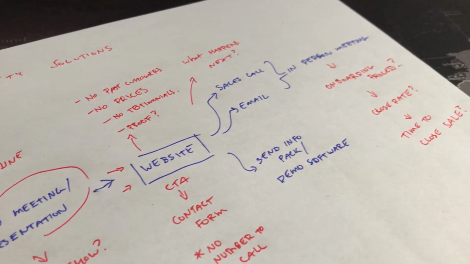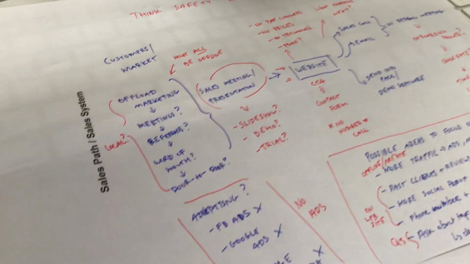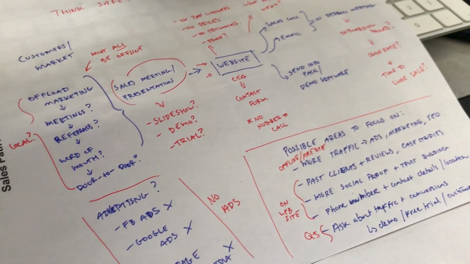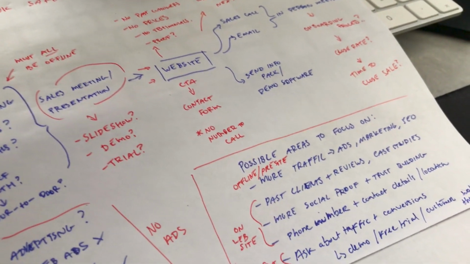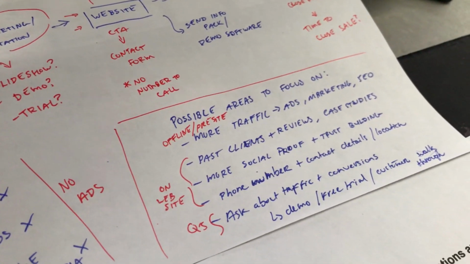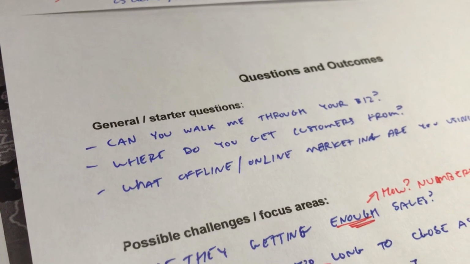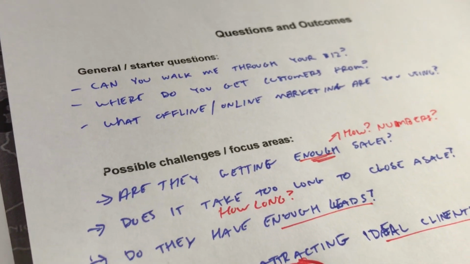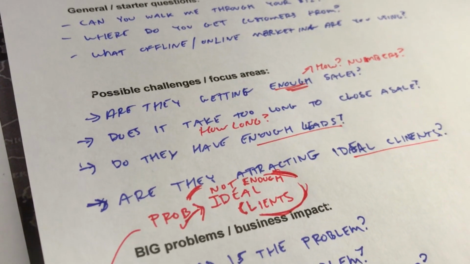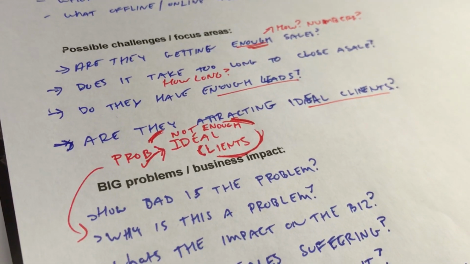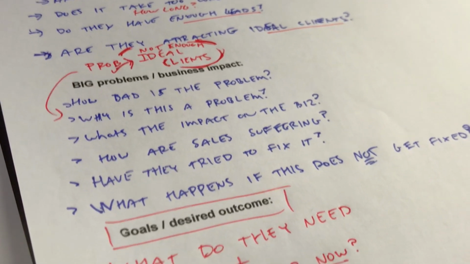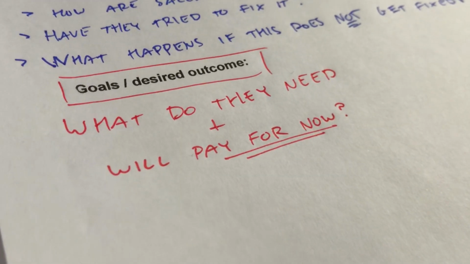And then the final section, we have questions and outcomes, looking at what we're actually going to ask in the conversation, what purpose it has for us to move the sales forward, and finally, putting it all together, the goals and outcomes. What do we want to now focus on, given the conversation that we've had with this potential client, to have a project or a deal that they're interested in and that we can move forwards with.